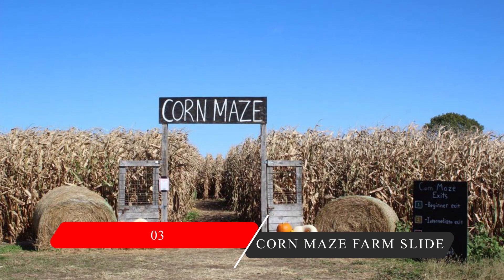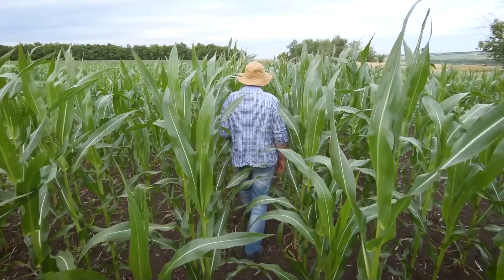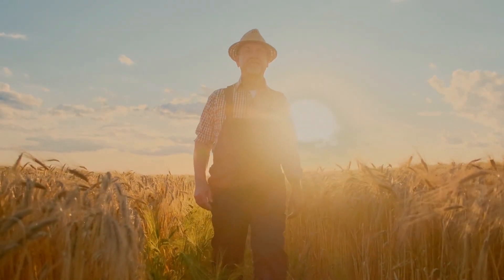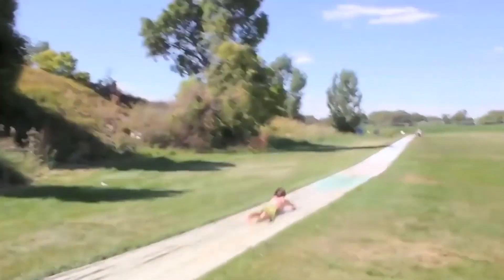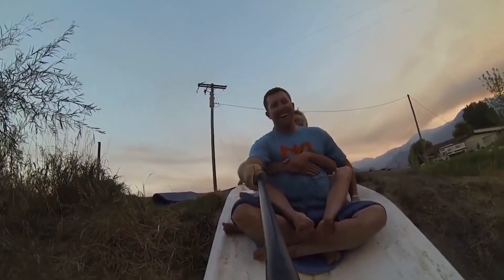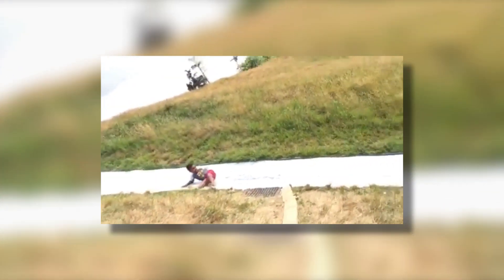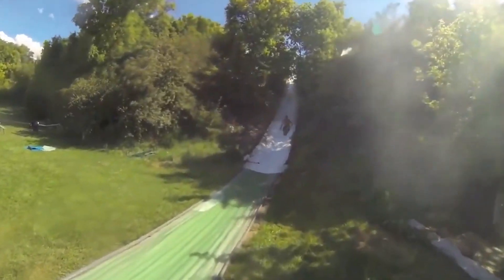Number 3: Corn Maze Farm Slide. The Little Bear Bottoms Corn Maze is a family farm that has been growing corn for centuries and allows people to explore the corn maze. But in summer, exploring corn mazes isn't really popular, so the owner built a giant corn maze homemade slide to gain popularity. The slide is really long and steep — the owners found the steepest hill and built this massive slide into it. It doesn't have a pool at the end, and the slide is long enough that the rider automatically slows down. Some people have estimated that riders reach speeds of more than 30 miles per hour. The slide is also dangerous because it has no corners to stop the rider from tripping sideways, and with no pool at the end, if you're too fast, you might end up falling in the mud.